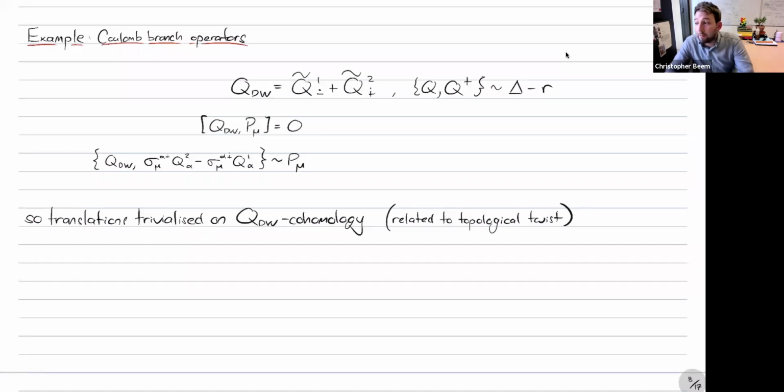So we really only have the epsilons and not anything that knows about spatial dependence. The fact that you don't know anything about spatial dependence is related to the fact that this supercharge is involved in defining a topological field theory for which positions don't mean anything. But that's an aside.